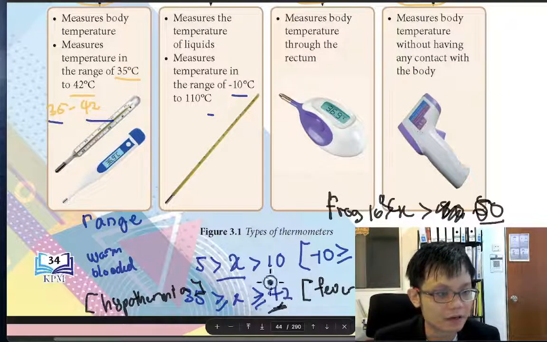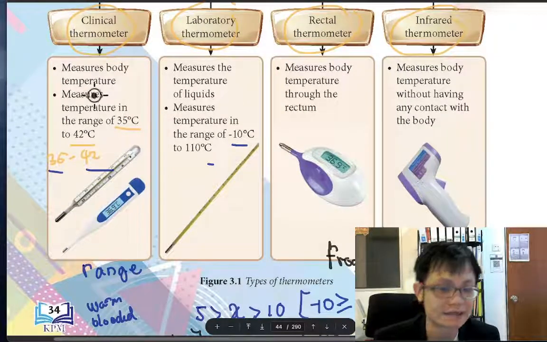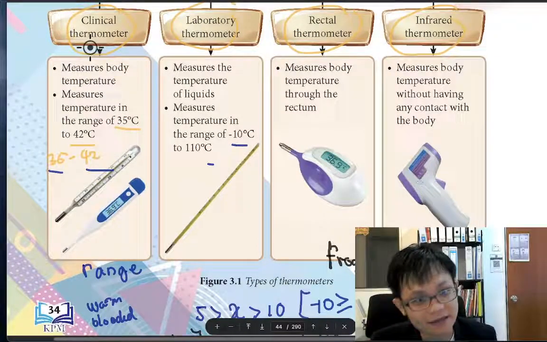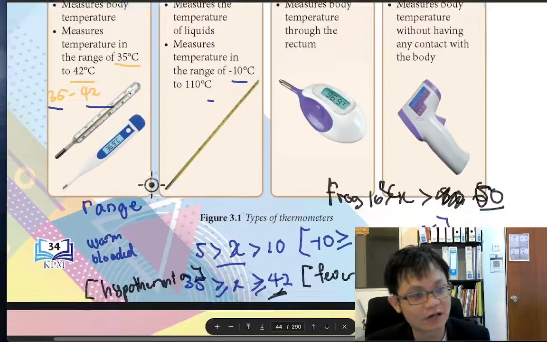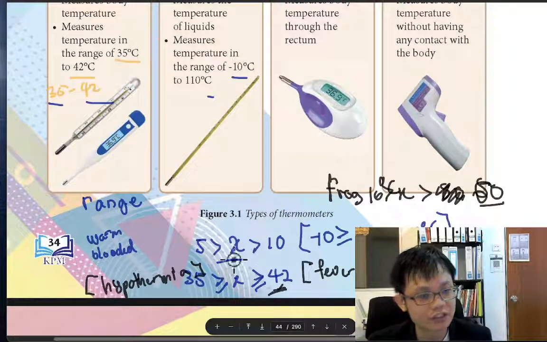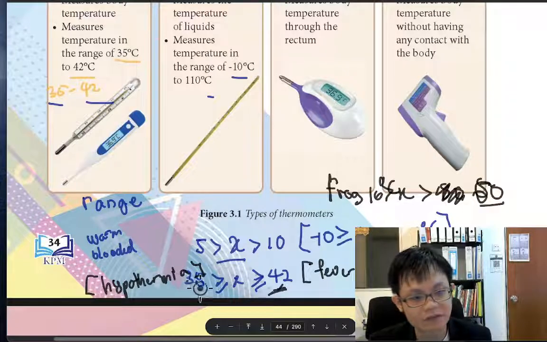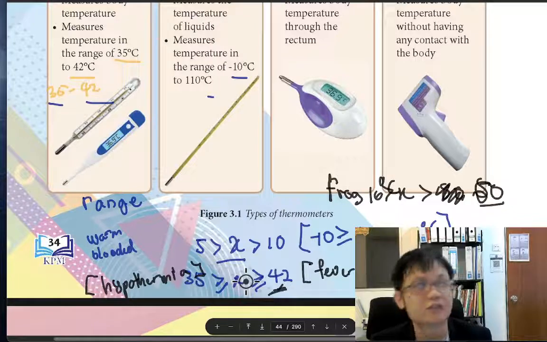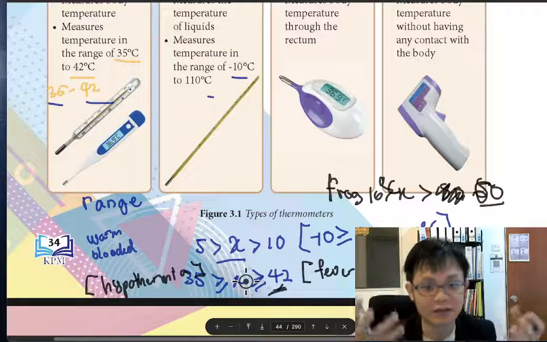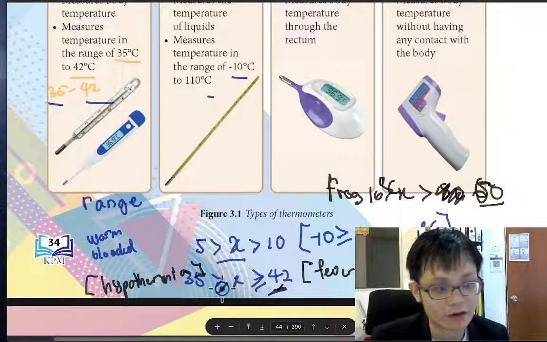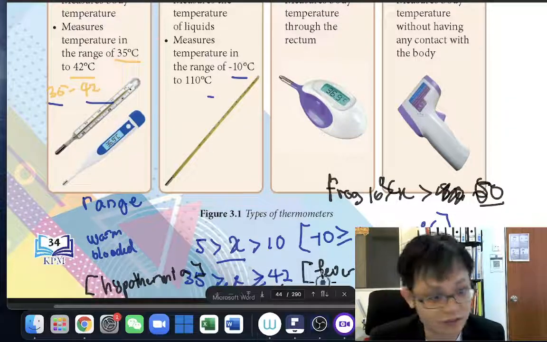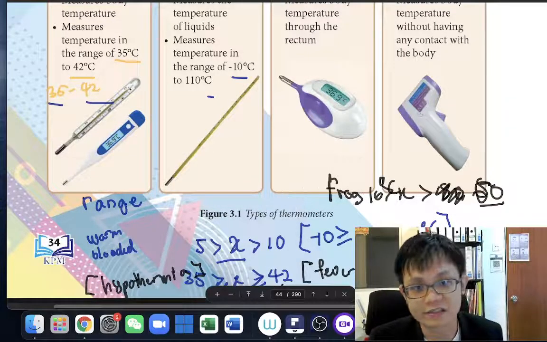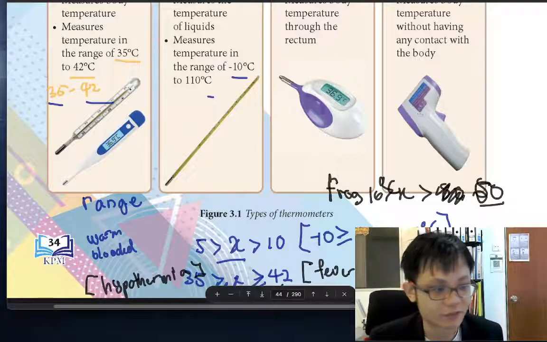So that is why, let's say the exam asks why the clinical thermometer only has a very small range. We can say because human temperature is between around 35 and 42, and that is a normal human temperature. Of course, you see what animal you are talking about, and human is also considered homeothermic, where we have a consistent body temperature.